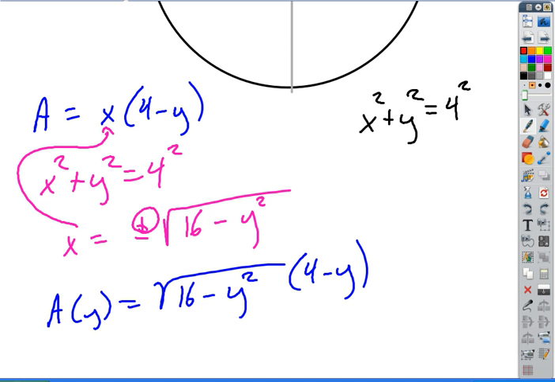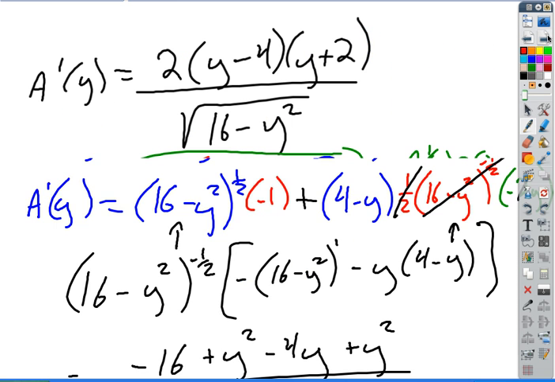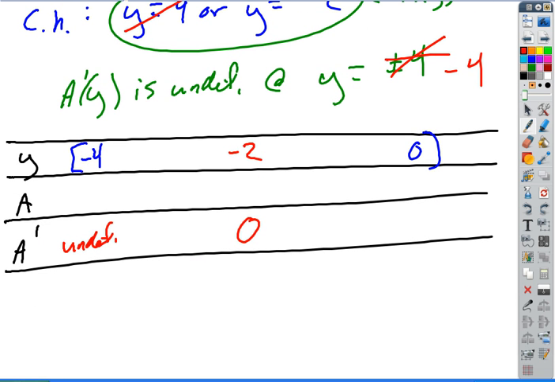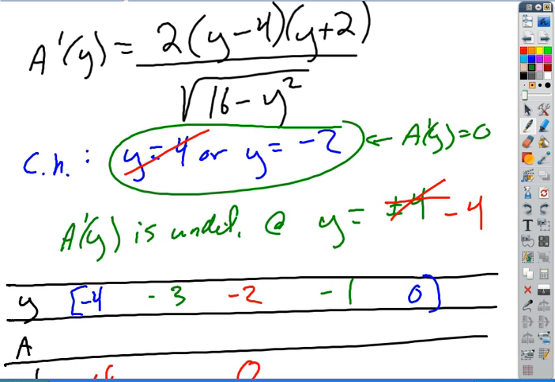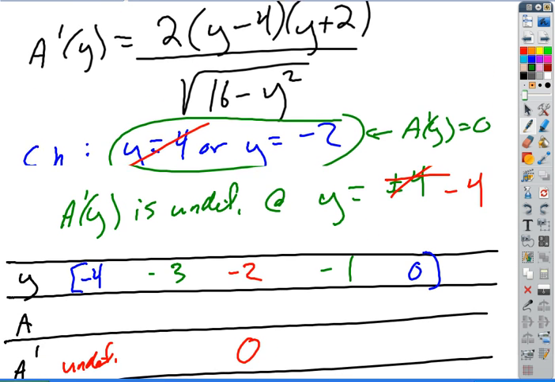So what do you think? Test points? Test points. We could put in test points if we wanted to. Negative 3 and negative 1. We could check the sign of the first derivative there if we want to. We've got the first derivative factored, so that's going to make it easy. If we want to evaluate the sign of the first derivative at negative 3, what do we get? Isn't it just like a regular equation that we start out with? Oh, never mind. Well, we could.